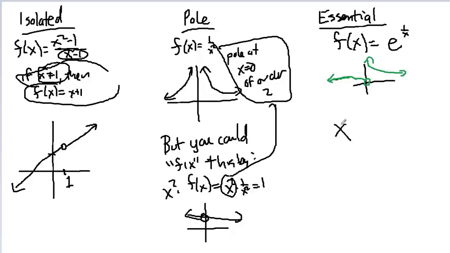And notice x to the n times e to the 1 over x is not going to make it any better. That's going to be completely weird. So that's what we have. Isolated means there's a 0 there, but it barely affects the function. A pole, you actually do go off to infinity, but if you multiplied by some power of x, you could essentially fix it. Essential is just weird. It's none of the other two. You might go to infinity on one side, and you might go to 0 elsewhere. That's that. Enjoy.